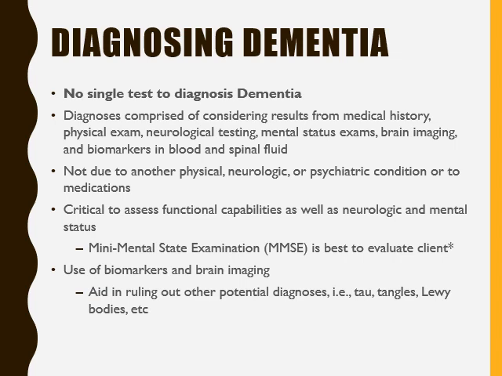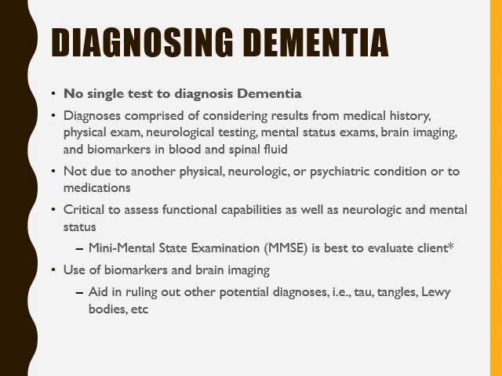So we do need to look at how well people are functioning. So we do have an exam. As we've learned in the other lecture, we have the geriatric depression scale and the confusion assessment method, which is the CAM. Here, when we're looking at dementia, we're looking really at the functional capability of the neurologic and mental status. And so we call it the mini mental state exam, or the MMSE. And you may have heard of this as well in your psych class.